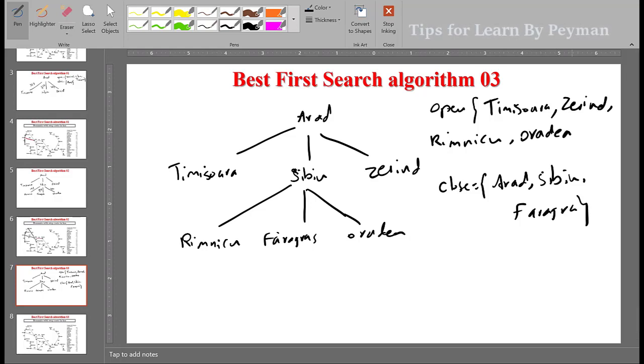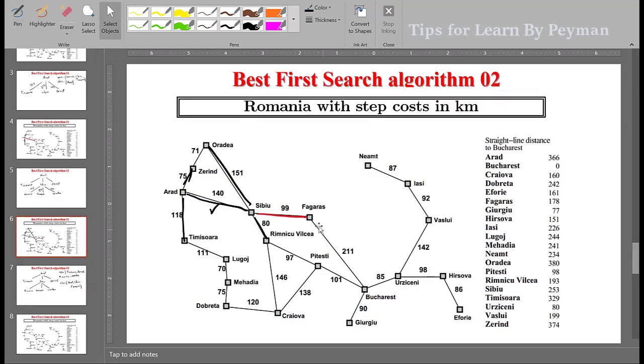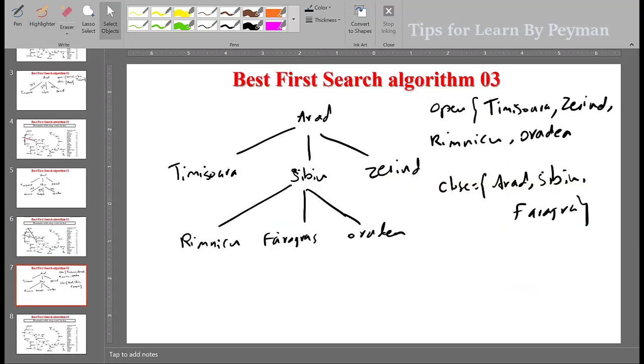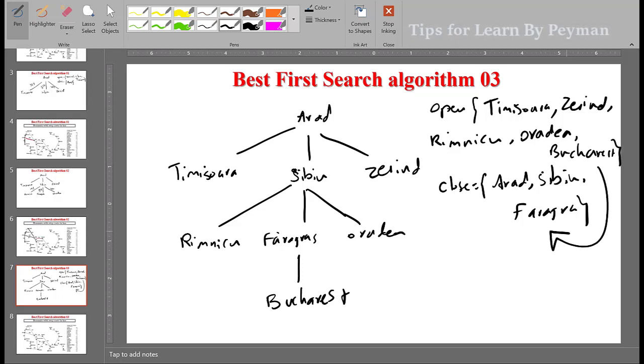And we have Bucharest here as a destination. So we have Bucharest here as open, and because it is a solution, you can write it here, and we have the final solution as Bucharest.